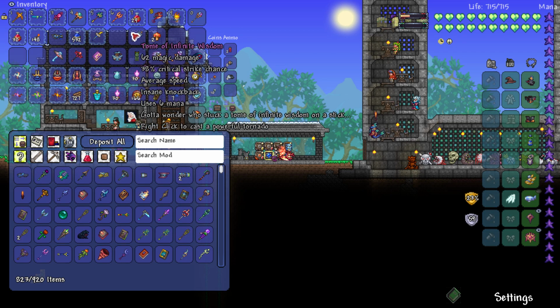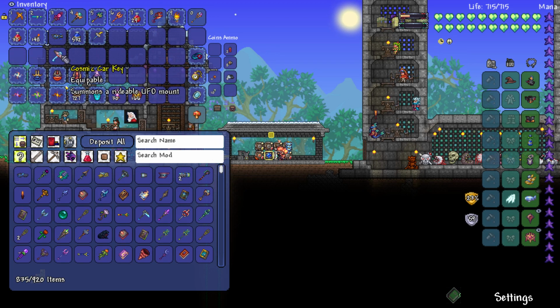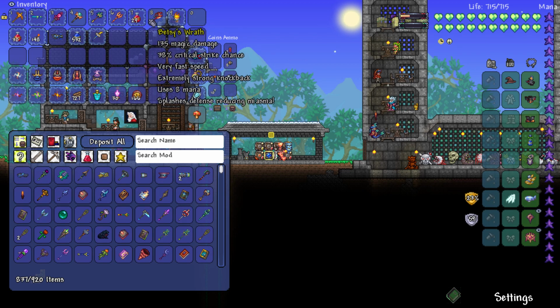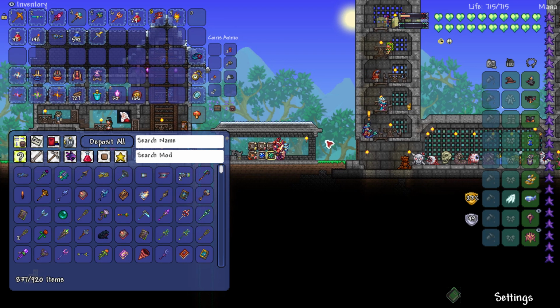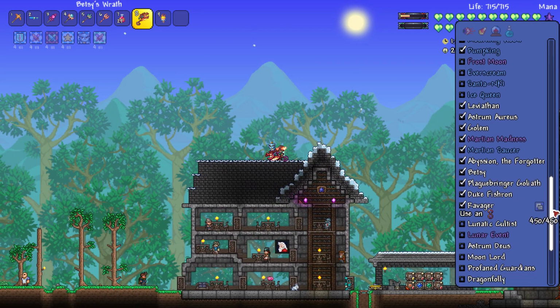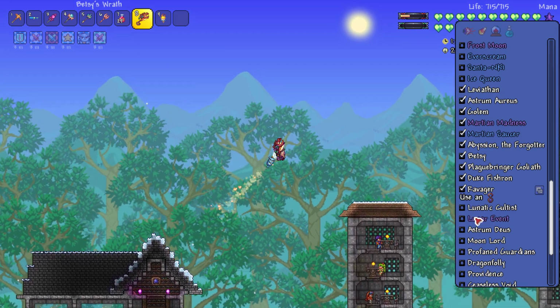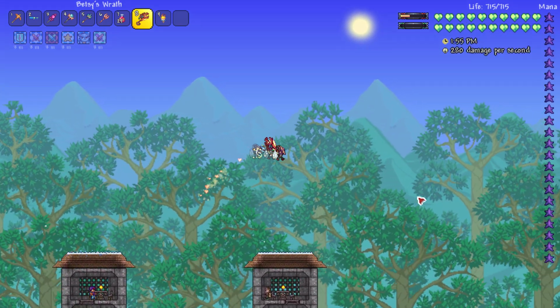Is any of this? Nah, none of these are materials. I wish they were materials so bad. Right, so with that being said, this does mean that we're now going to do solar towers, right? I think so. Let me just have a little double check here. So, yeah, we got Betsy off the list. We got Ravager. So, yeah, it's Lunatic Cultist and the Lunar Events.